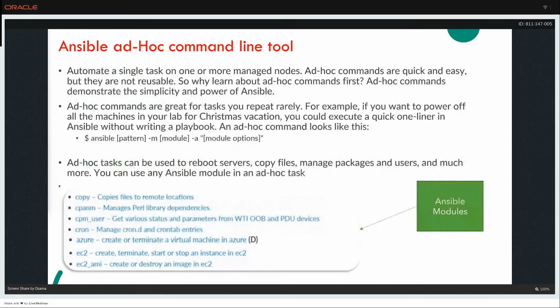Let's start, for example, with the ad hoc. The ad hoc, as I mentioned, is like already predefined modules, so you don't have to worry about writing them or customizing them. Ansible wrote these commands for you, and you can just call them and use them. How do you know them? From the documentation. The syntax is very simple: ansible, minus m, calling the module, and the options for this module. These are examples of predefined modules, such as copy. For example, you can manage the library, you can create an EC2 in AWS, you can create a virtual machine on Azure, you can create a crontab, and there are tons of predefined modules, so you need to check them from the documentation.